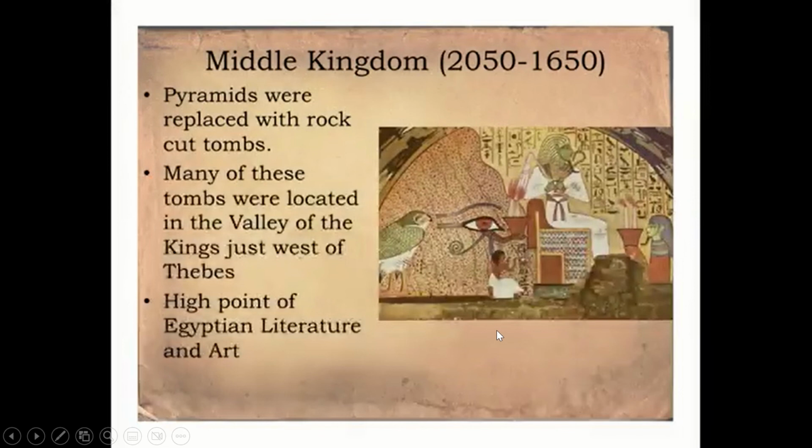And the Middle Kingdom is also the high point of Egyptian literature and art, according to specialists in Egyptology. The art in the Middle Kingdom is actually the most perfectly symmetrical, and it's sort of the most well done, and it's this sort of renaissance, if you want to put it that way. And there's a lot to cover there, and so we will get to that in section 3.